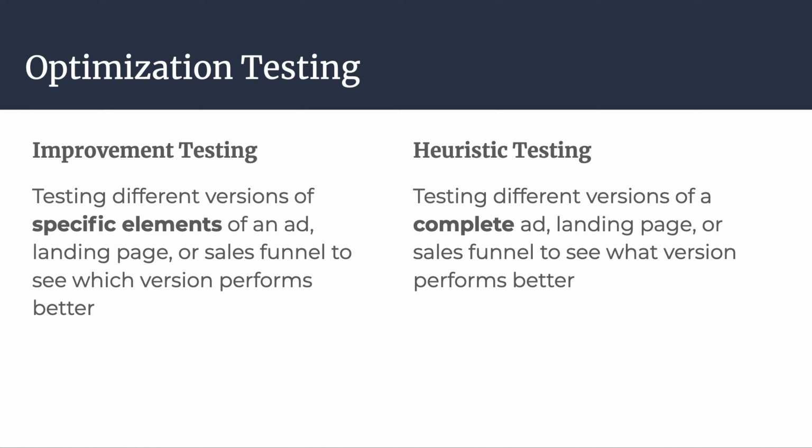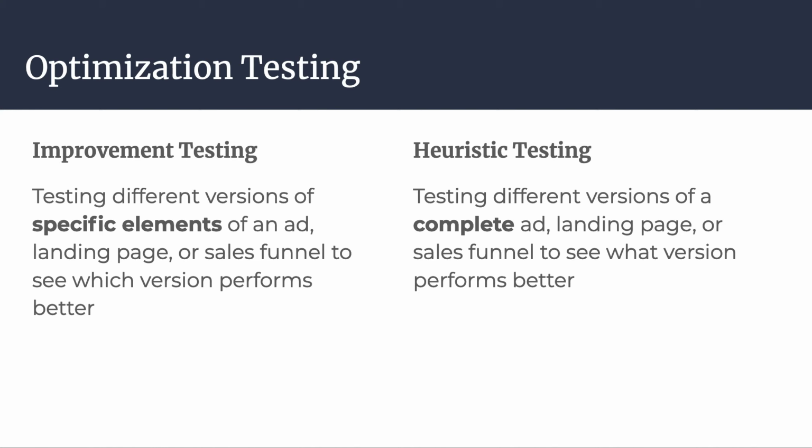Heuristic testing is not going to give you the same concrete metrics as improvement testing. However, it can be done quicker and can be used to test different things. For example, you can do an observational test, which is where you have an individual go through your funnel, from clicking the ad to scheduling a consultation. During this process you can watch, but you wouldn't want to interfere at all. You want to watch where they get hung up, any issues they run into, or any distractions they have. You can then use that observation to streamline the experience.